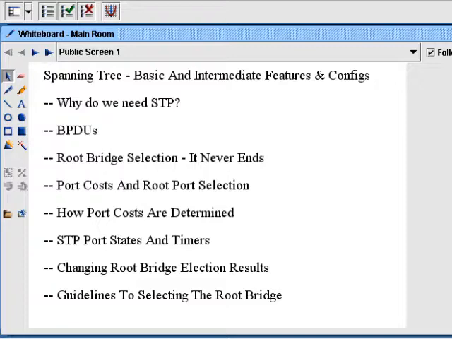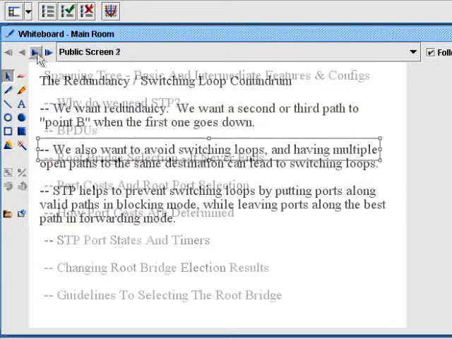And we never really want just one path between point A and point B, especially in today's networks. Redundancy is more of a buzzword now than anything else, but you really do want that redundancy in a network today. We want a second path or a third path to be available when the first one to point B goes down.